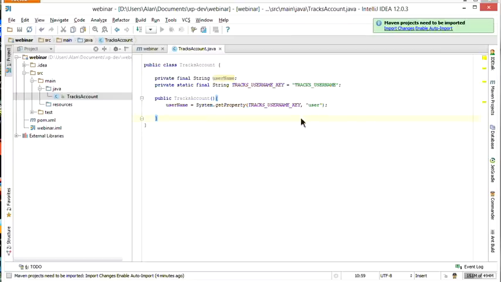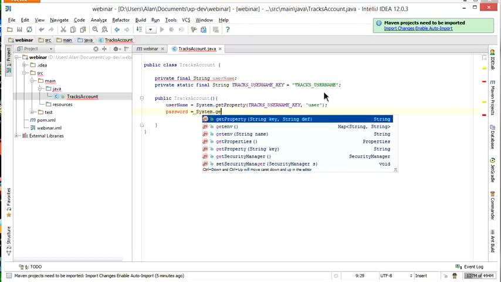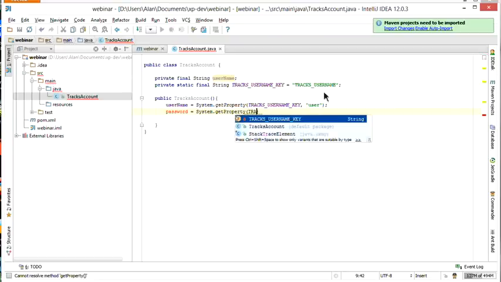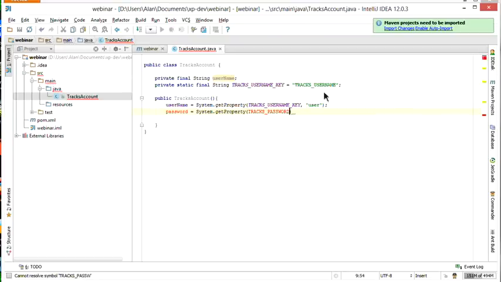Because I'm running it locally, I'm going to default it to user, which is the one that I know. That way, it's only going to be on my local machine. If anyone does get hold of the source code, it's probably not going to work on their environment because my test environment is completely local to me. So let's do the same for the password. I know that was password as a default.